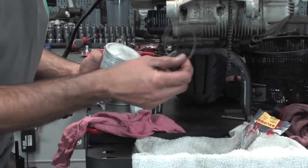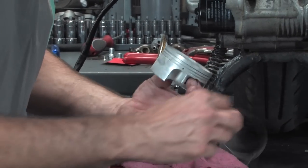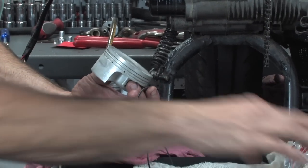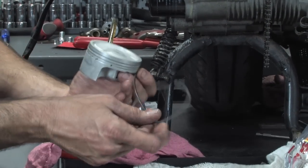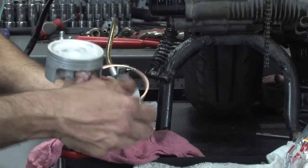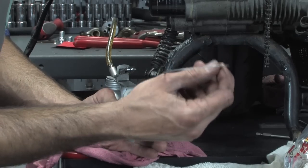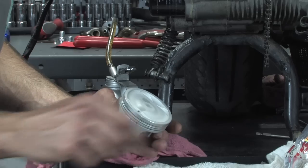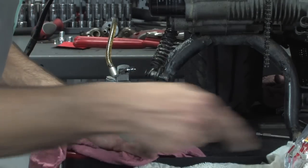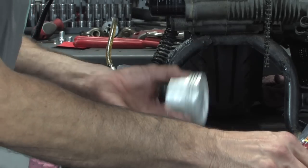You've got a couple of funky different rings. You've got this little coily ring, and two of these real thin rings. All three of these rings are the oil control. You've got this ring that's a dark cast iron color. That's your center ring. Then you've got this one that's kind of a bronze color with a silvery edge, and that's your top ring. So there's your five rings, or basically it's three rings. The oil control ring is a set of three rings that make up the oil control ring.